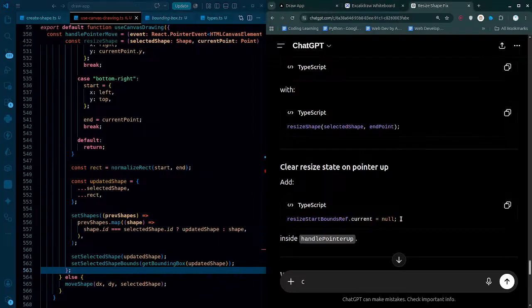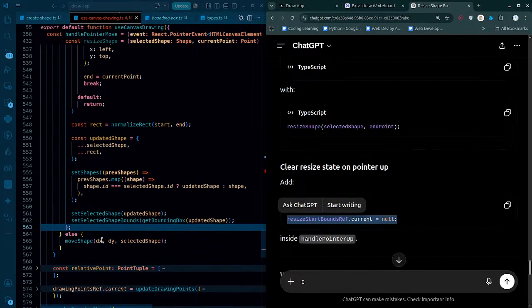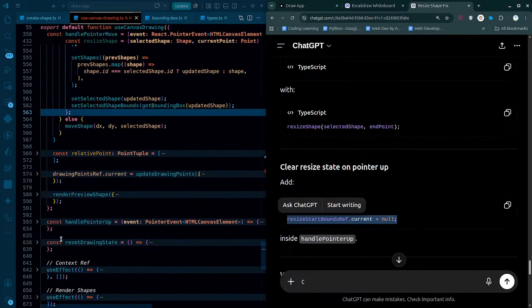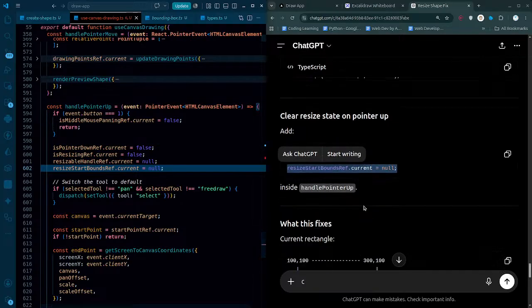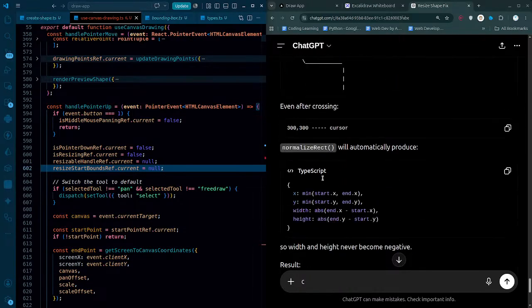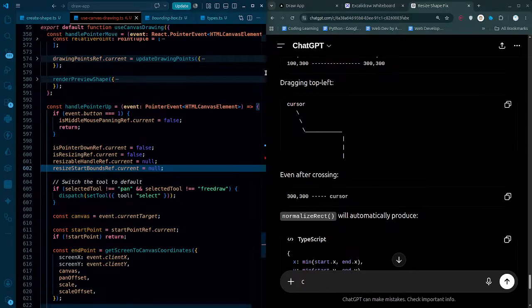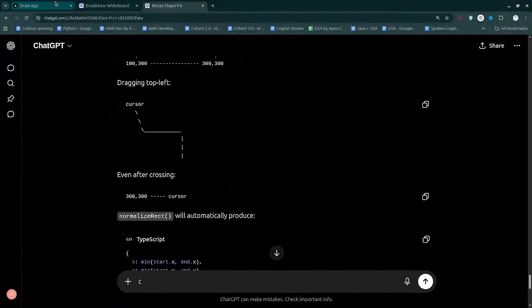So whenever the pointer up actually happens, at that time we have to clear the resize ref. So this is where it's done. What this picture is telling me is that it fixes this. I'd like to check the result, then we'll go through the code.